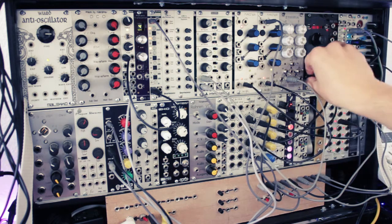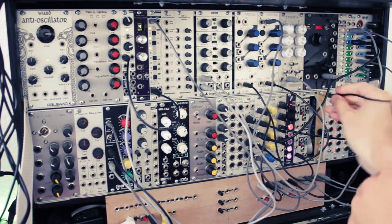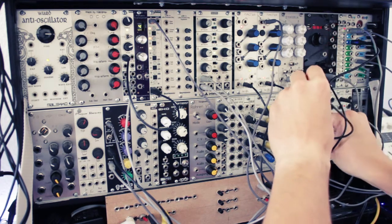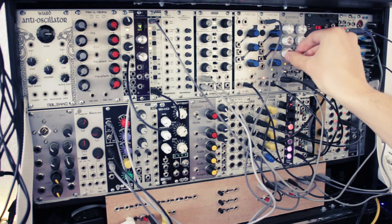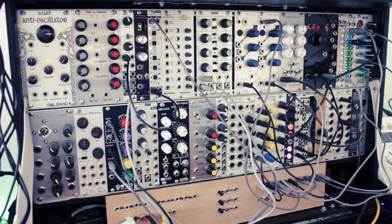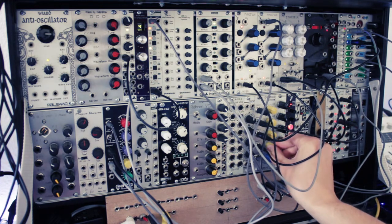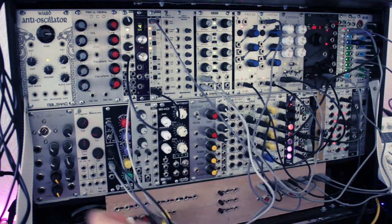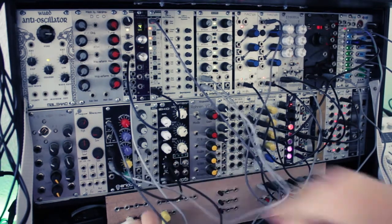And for that I will multiply our clock source, because we need it once for the Turing machine and we also need it for the Stoicheia. And because I'm a big fan of the Synthrotek ECHO Delay, we will just route our main output into that, or actually through that, into our recorder.